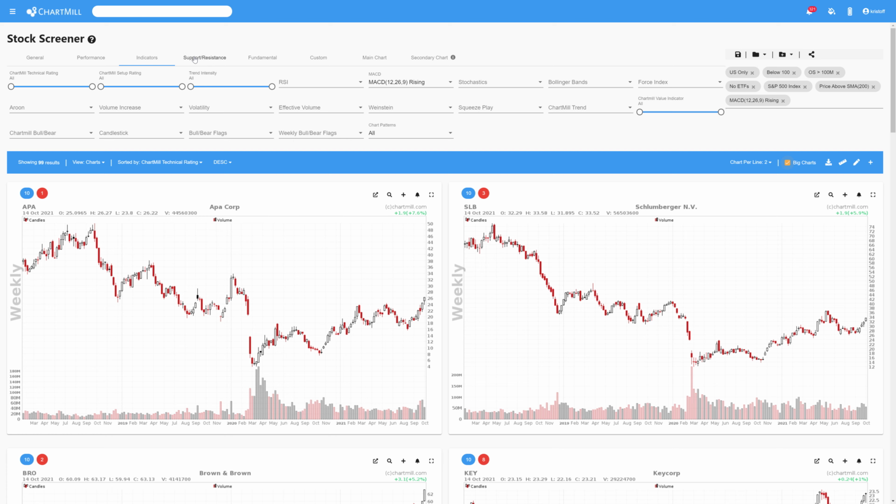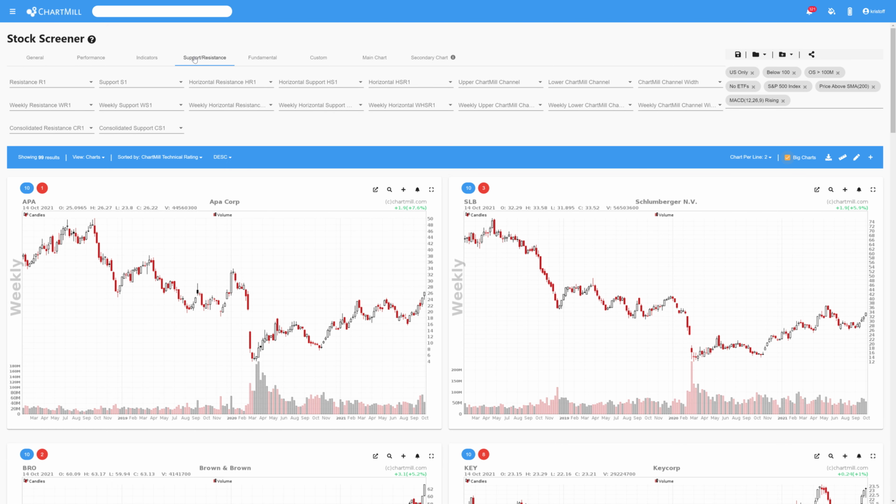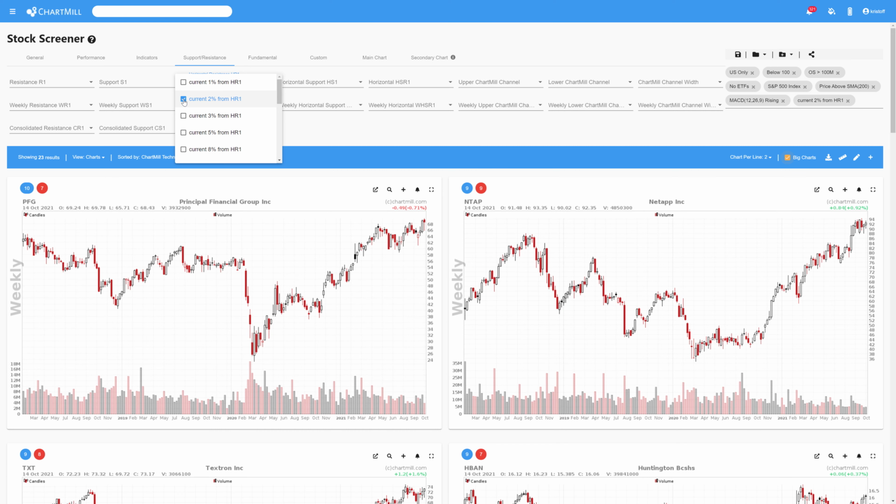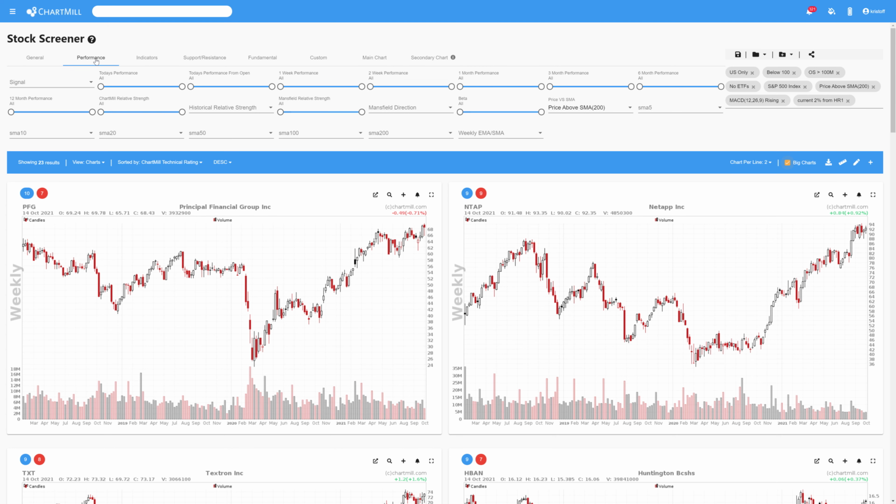And then support resistance, horizontal resistance, 2% from horizontal resistance, and another one through the performance tab on the tab signal within 5% of the 52-week high.